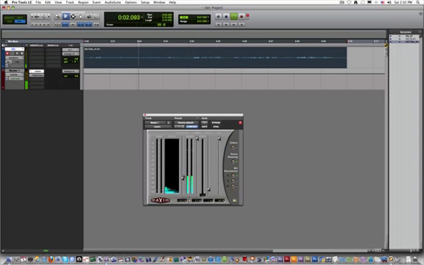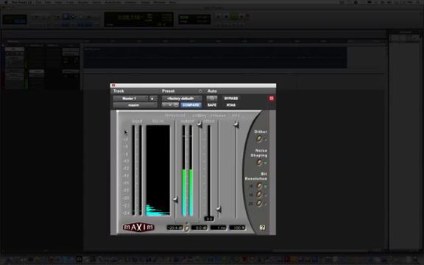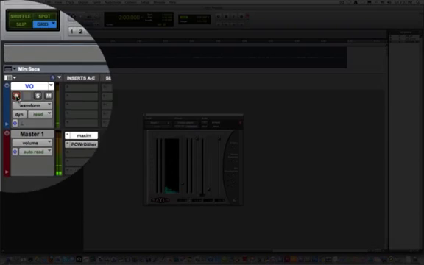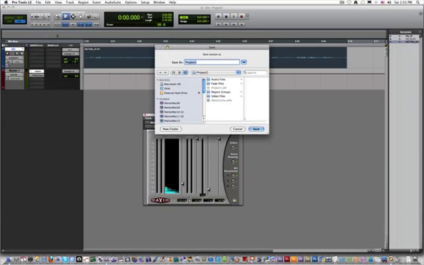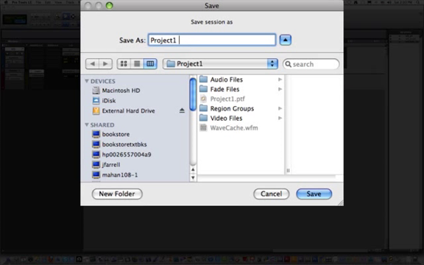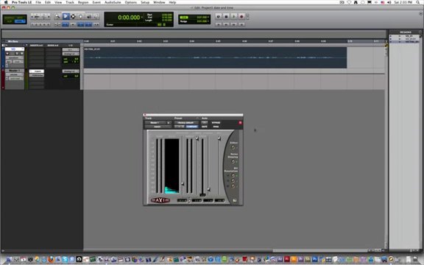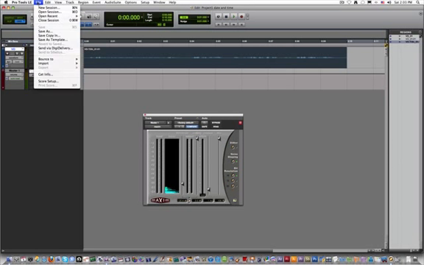When you play your audio, move the threshold slider on Maxim to maximize your output. Make sure that it doesn't go into the red, does not peak. Deselect your Record Enable button and save this as Project 1 and then time and date. Create a new file.